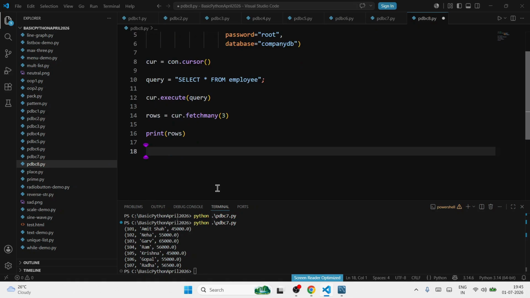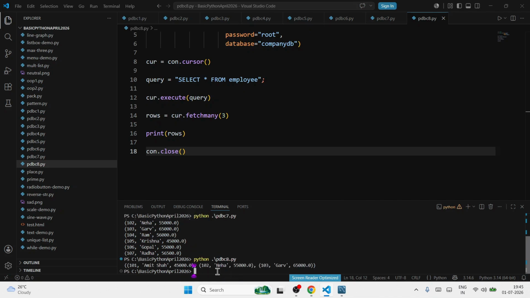Then call close. See, is it returning a list of 3 tuples? You can check the output, guys.